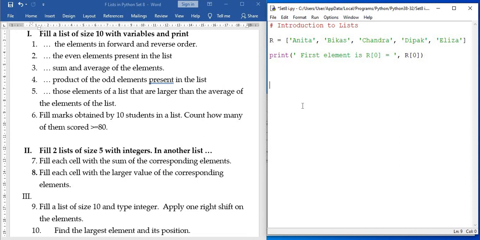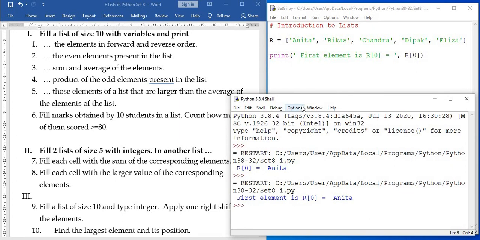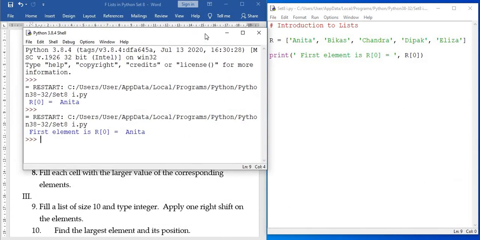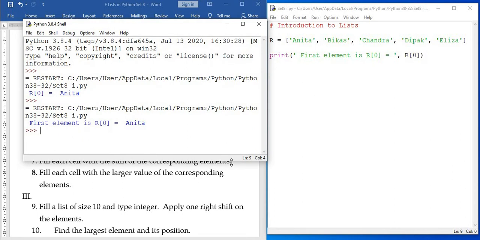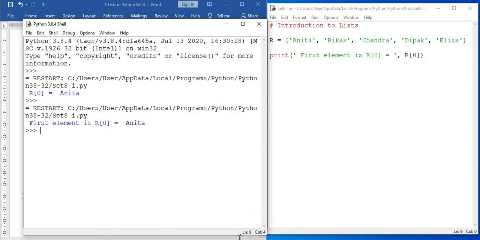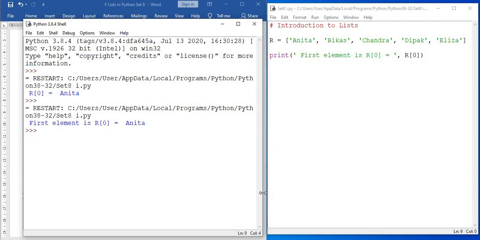So let me run this program and show you what you see. You will see that I have put how many elements in the list, and your answer is supposed to be 5. And the elements in the list are in positions numbered 0, 1, 2, 3 and 4.